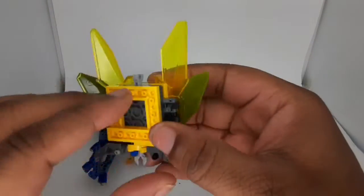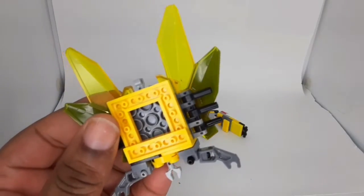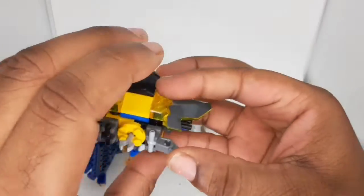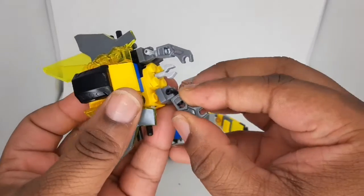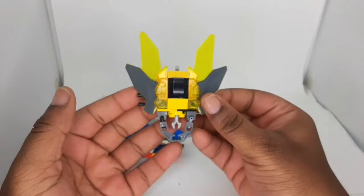So we come to this section here, and what we're going to do is just fold up all of the legs, and then we're going to come to the front of the Zord. Can you stick on? Dang. Okay, come on to the front of the Zord, and bam.